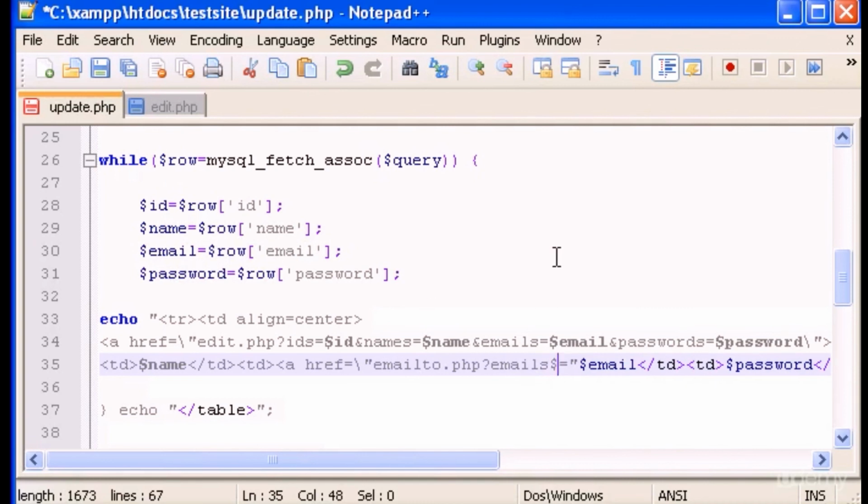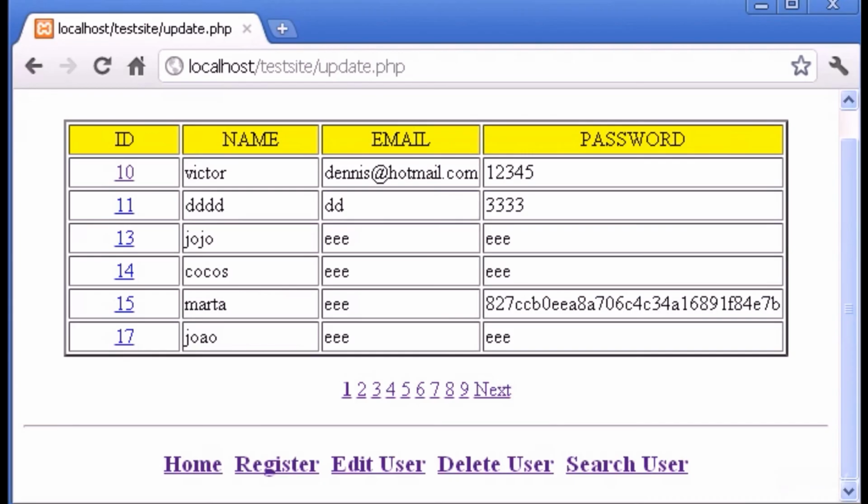Okay, so equals email, and now another backslash before the double quotes, close that, and in here we also close the anchor. Okay, save that, let's refresh that, refresh, and there it is.